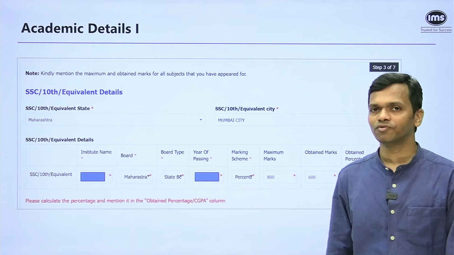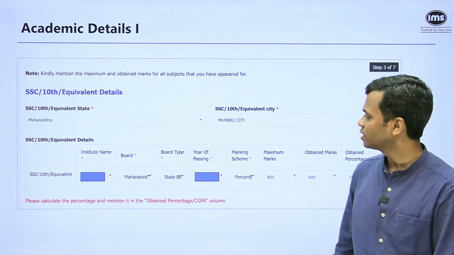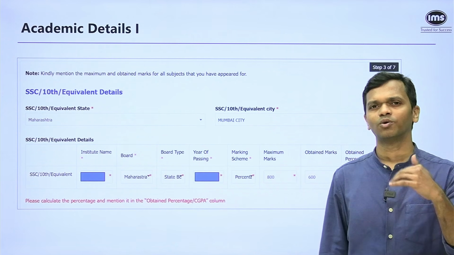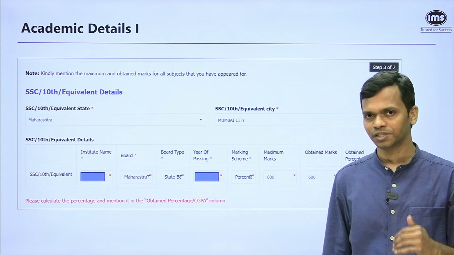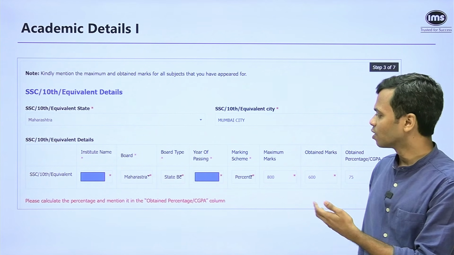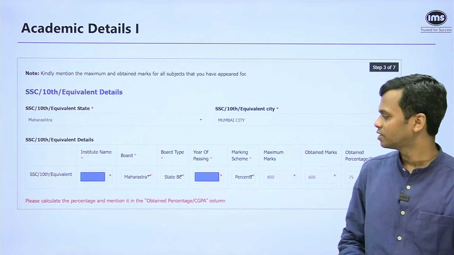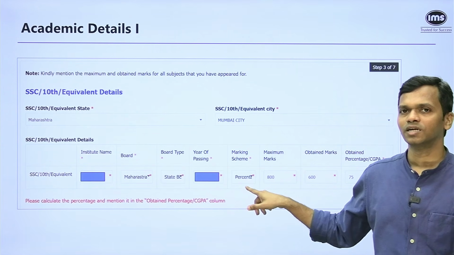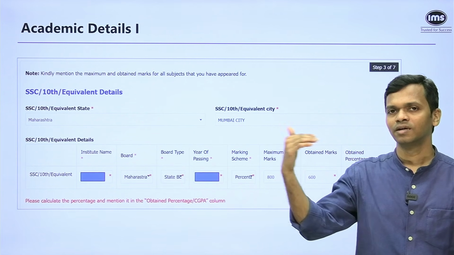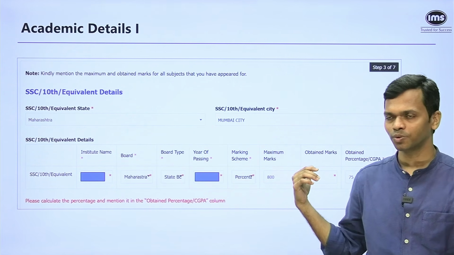Now the good thing about the form, as it has been previously as well, is that they give you the option to do CGPA out of 10, 9, 8, 7, 6, etc. Right? That's a good thing because a lot of students may not have a percentage, and in that case they keep thinking about the conversion and all of that. So if you have CGPA, you can simply select CGPA out of, let's say, 8, and that's the CGPA that you got, so you enter it.